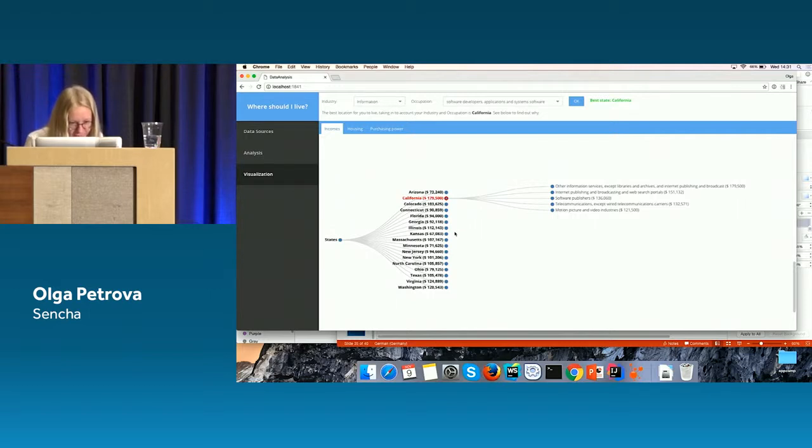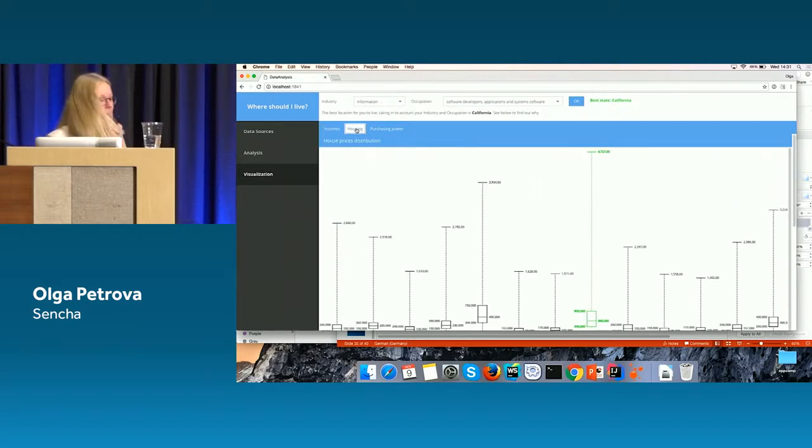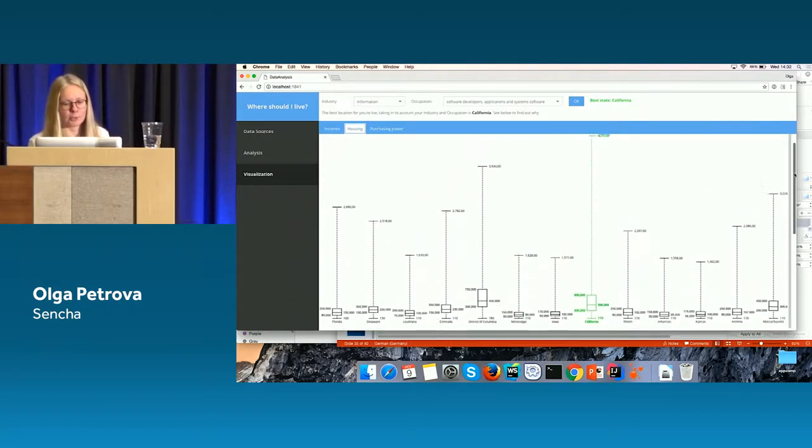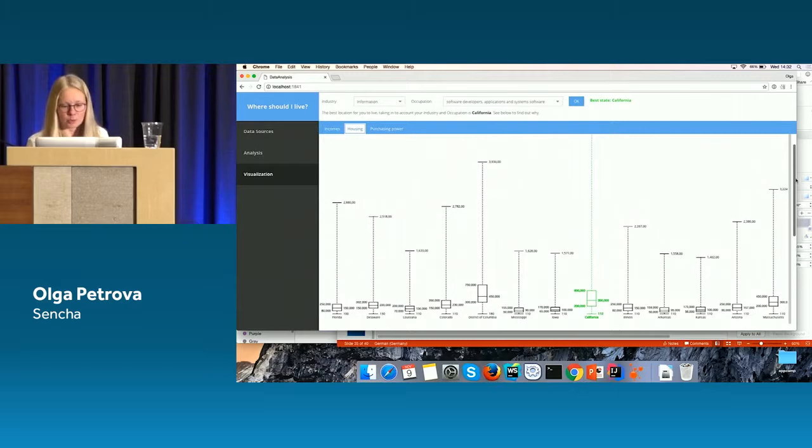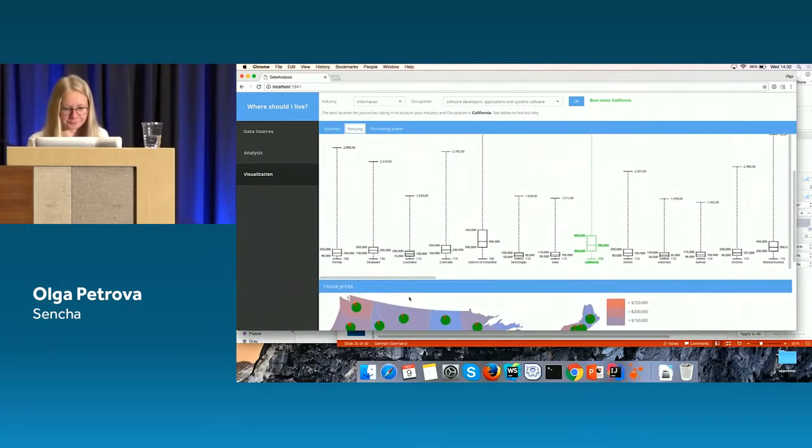Another good state is Washington. Here it's also web search portals. Next part, it's housing, the same visualization, box plot, for visualization of house prices in different states.